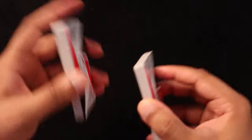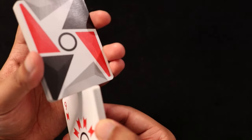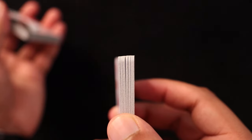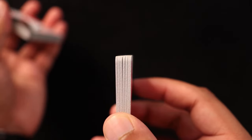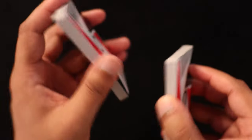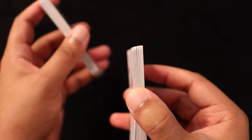What I like to do is tap these decks together just like this so that I can ensure that these cards are square. And as I'm tapping, I kind of angle this packet a small amount. So instead of it being completely flat like this, I angle it just a little bit. Usually it looks like this, and after I angle it, it looks a little bit angled. So once the packets have been squared and this has been angled a little bit, you want to hold the packets pretty tightly in your hands.